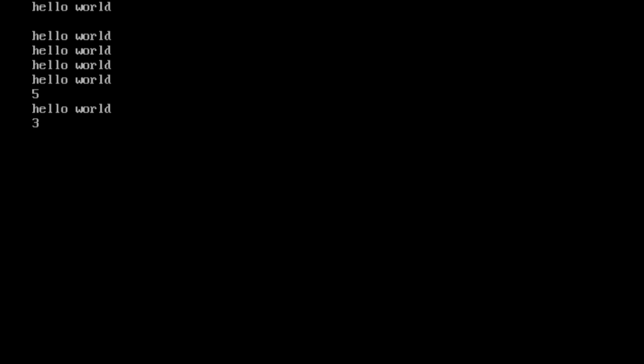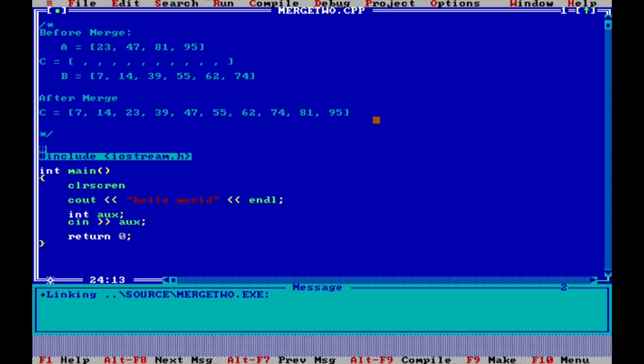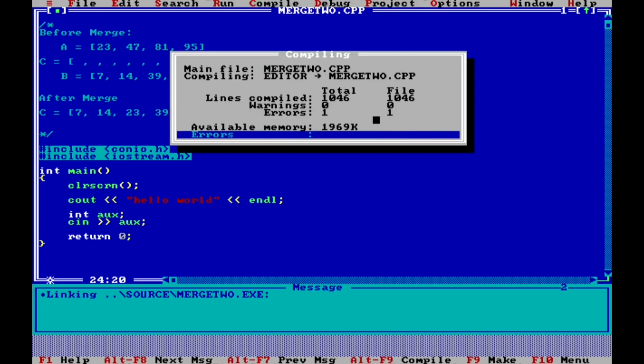So let's clear it. For that, we have a function called clear screen. It's like this, and the library is include conio.h. Let's see if this is the function.